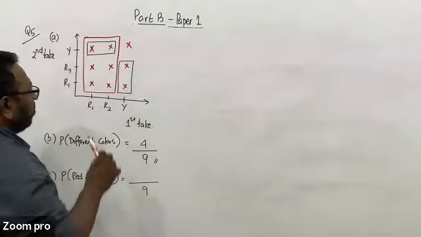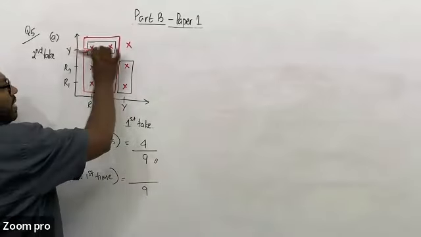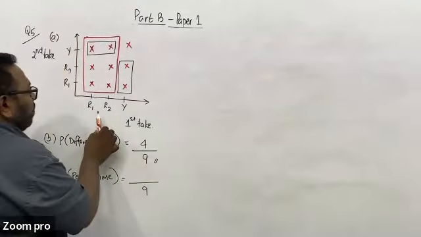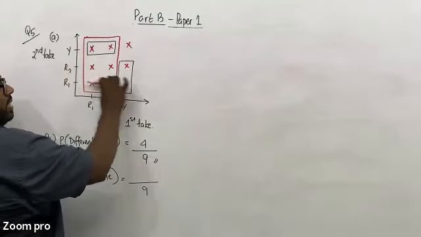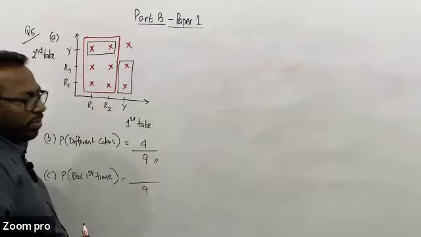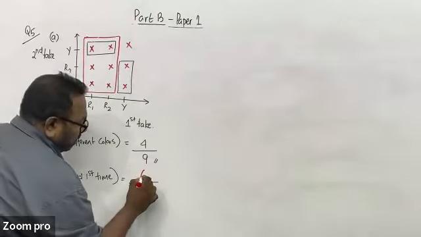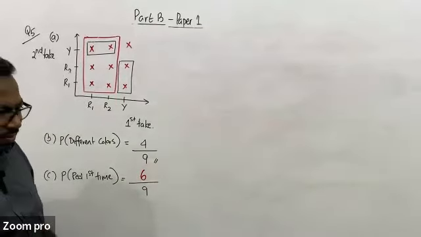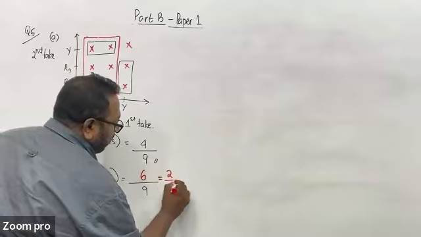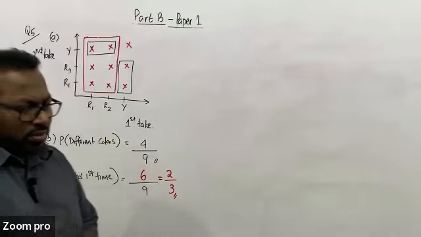So what is your total possible outcomes all the way like this? Okay. Please don't get confused. First time red, first time red, first time red. Second time, it can be anything. It can be red or yellow. It has to be first time red. Second time can be any color. So then this becomes your total probability. How much is that? 1, 2, 3, 4, 5, 6. So 6 out of 9. You can simplify. 6 out of 9, 6 divided by 3 is 2, 9 divided by 3 is 3. Okay. Any questions?